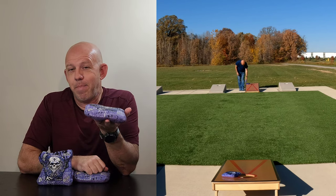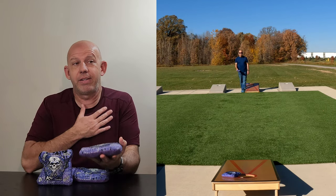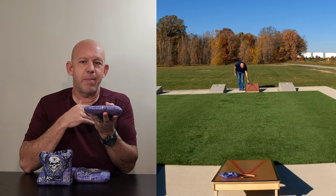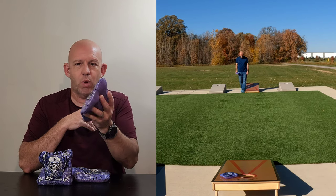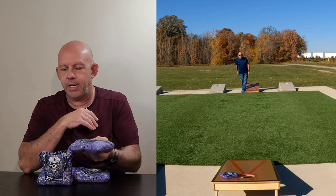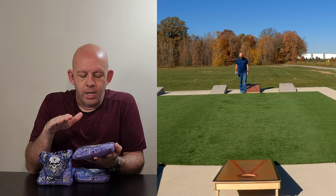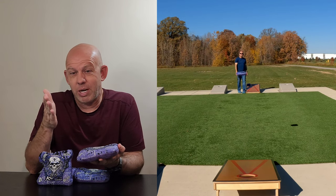But if you're not a flat bag thrower, it's going to punish you, because if you don't come in flat, and I have a tendency when I'm starting to get tired or losing a little focus that my bag doesn't come out as flat, has a little bit of wobble to it or a little bit of a lean to it. And when it did that, this bag really wants to hop and move. It wants to kick. What was frustrating for me is there were a lot of times where the bag was just off center. I would just be off, you know, right or left. Most of the time I was off to the right a little bit.